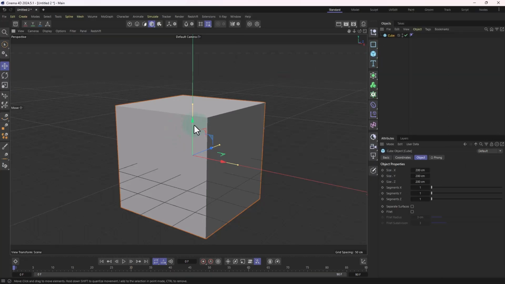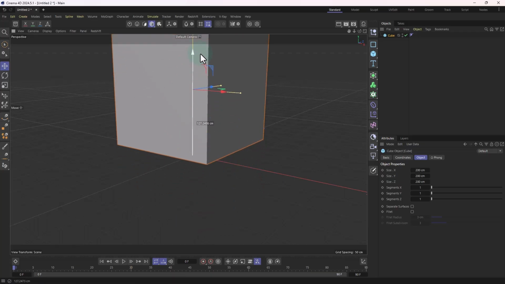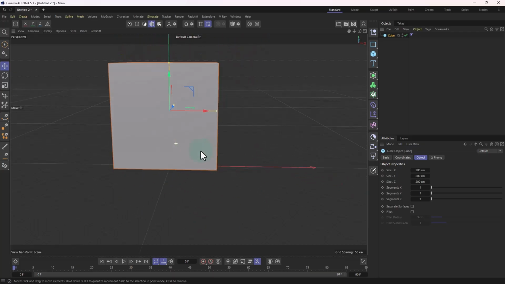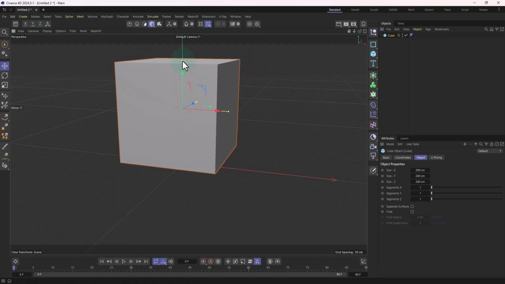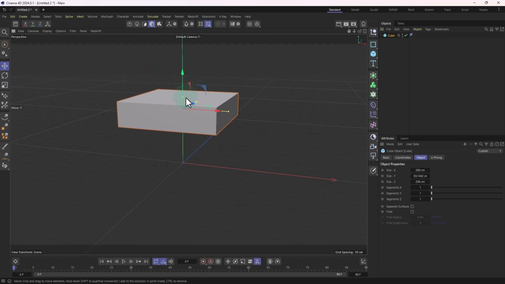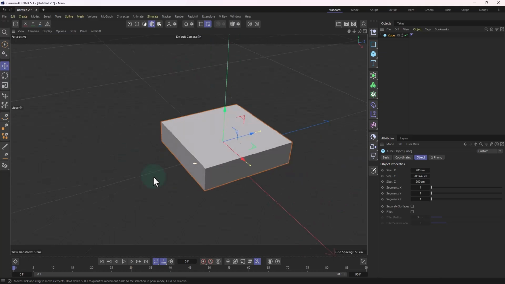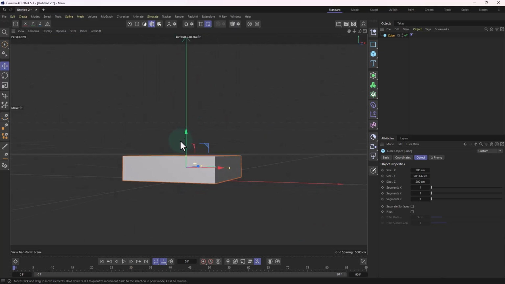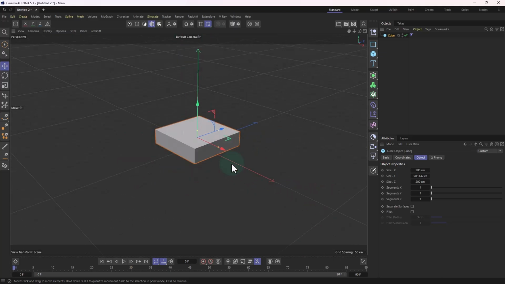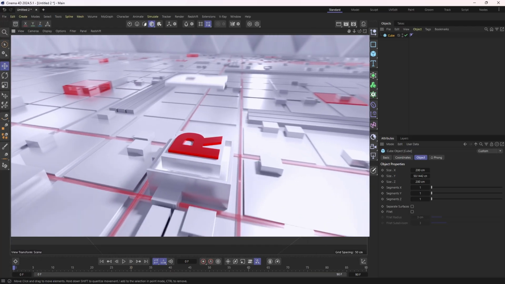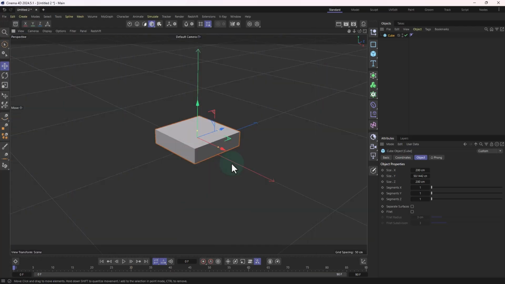And let's bring the cube up by taking the move tool and bringing it up. We can make it a bit smaller. You click at the top, you bring it down a bit, and you drop it right there on the grid line. The reference that we have on the screen, you can see the cubes scattered all around. So we can do something like that.